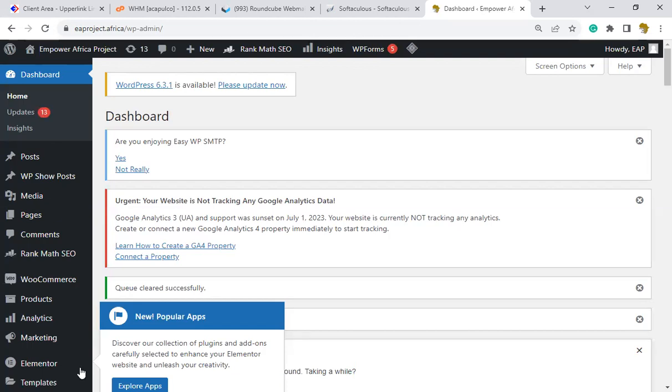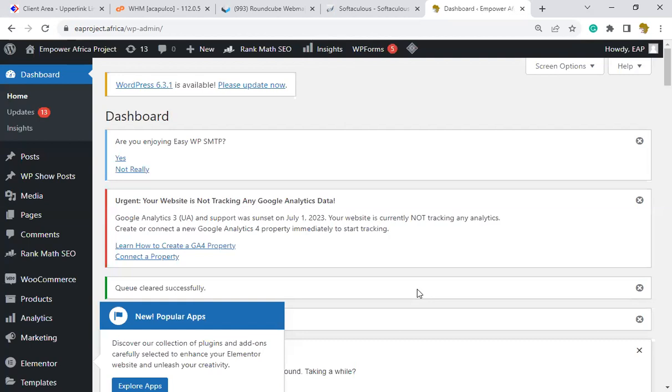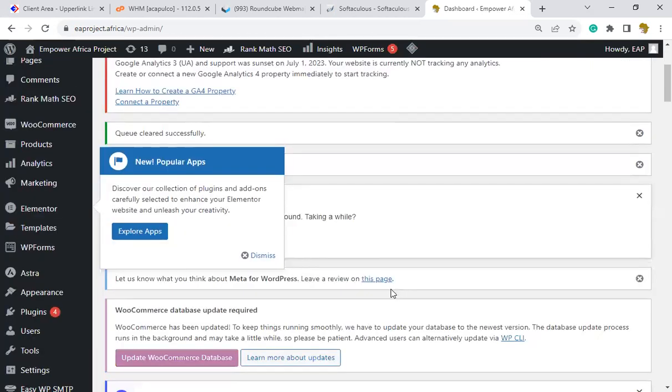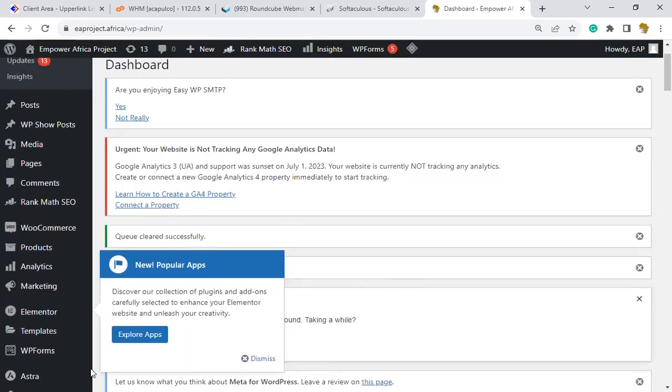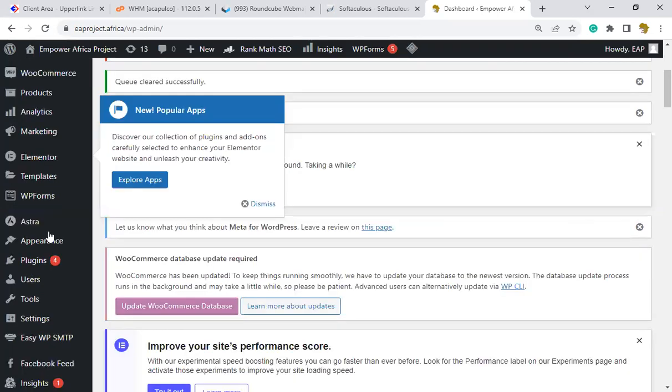Now here is where you have so many things. I'll just explain some of the things. By the time you start, like I said, step by step, you will get to know them. But I'll just tell you some important things. There are some of the things here, like Rank Math SEO, WooCommerce. There are some of them that will not come with it.